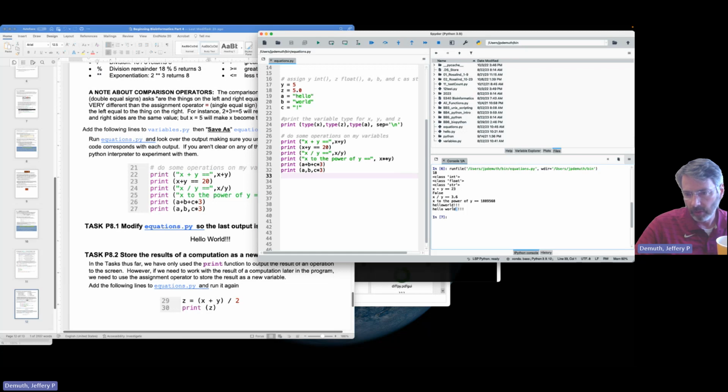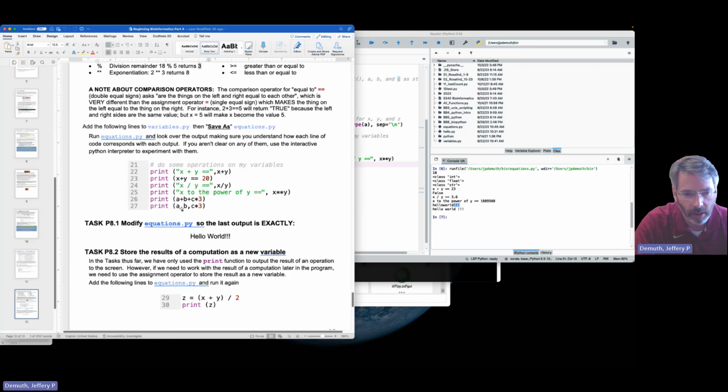The pluses concatenate with no space. And then the multiplication operator, when it's acting on a string, just repeats it that many times. So C is the exclamation point times 3, and it printed the exclamation point 3 times.